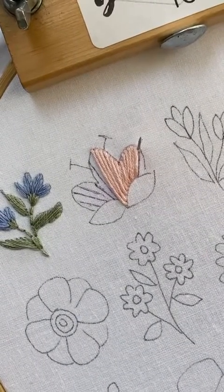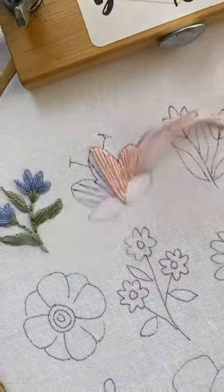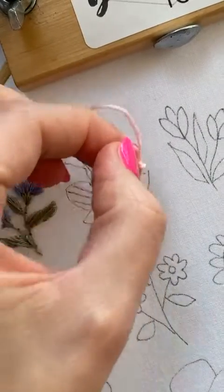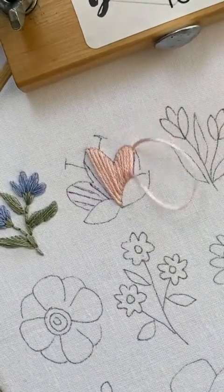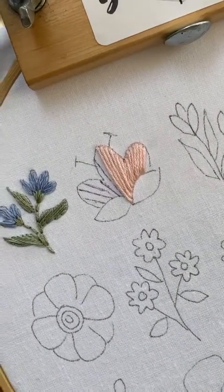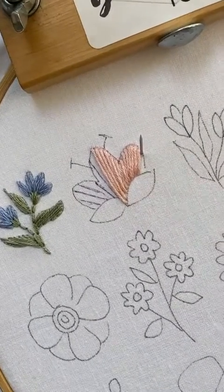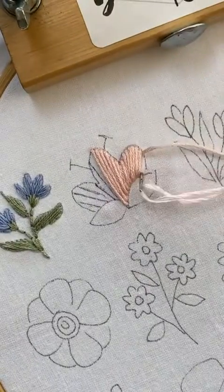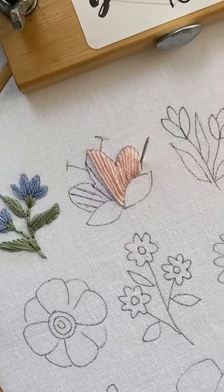I do tend to use satin stitch quite a bit. I know some people really hate it, like really hate it. And other people, they don't care which way. If they have to do it, then they'll do it, and if not, then they won't. And I know some people who love it and use it all the time. But I think the more shapes that you fill in that are oddly shaped, the better you'll get.